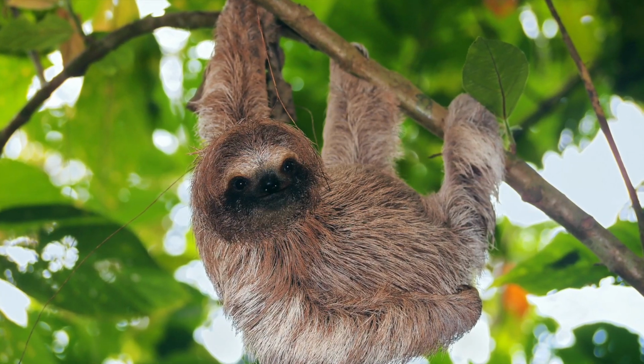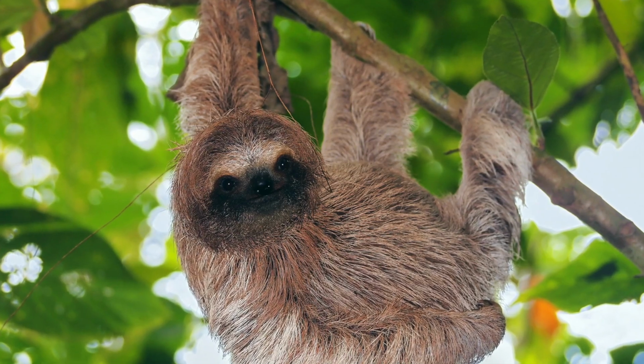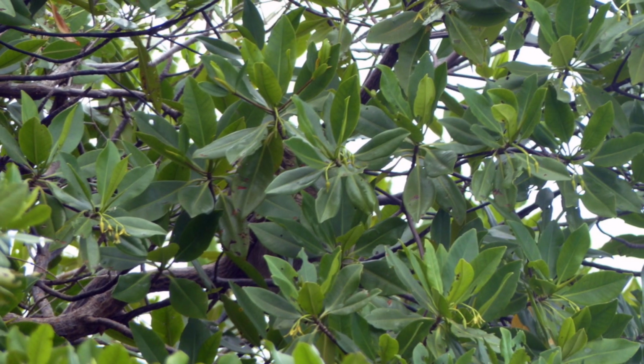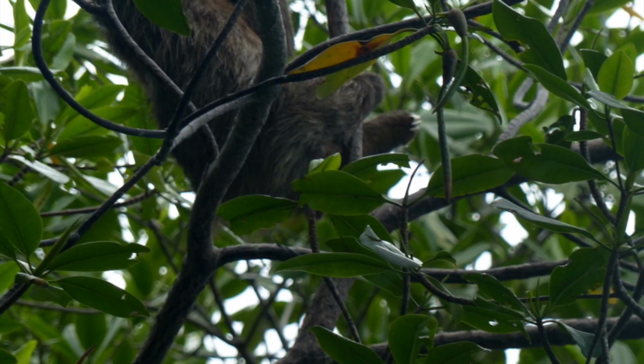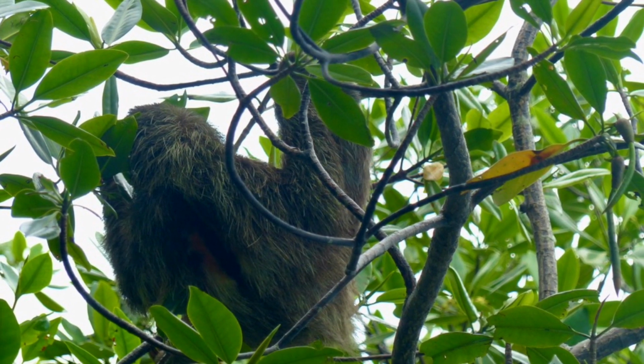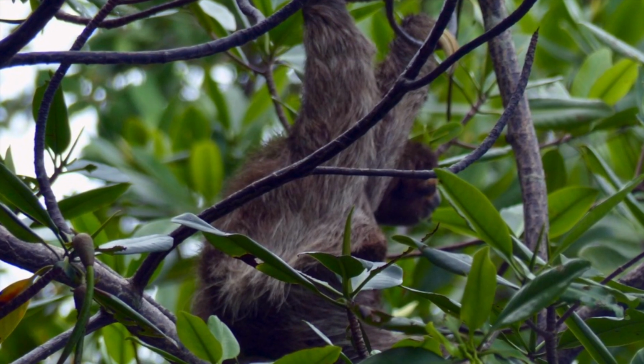The last stop of this tour was to see one of my favorite animals which always puts a smile on my face. Sloths! They're so cute! After playing a fun game of I Spy with my little eye during a cloudy day with drizzle, we spotted some. And this is what I could capture. If only they would turn around. Wait, never mind. That would have taken an hour. I should have switched to my zoom lens.